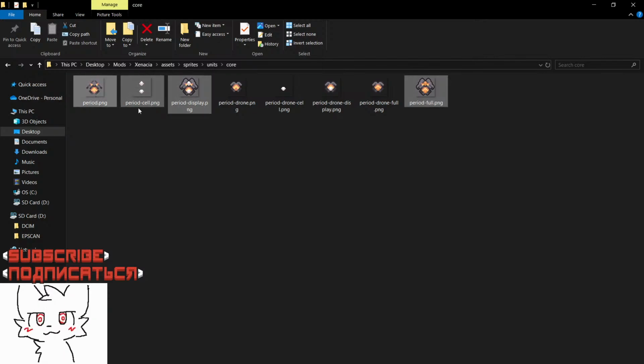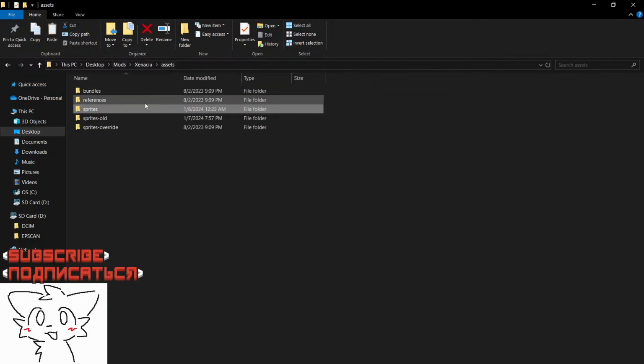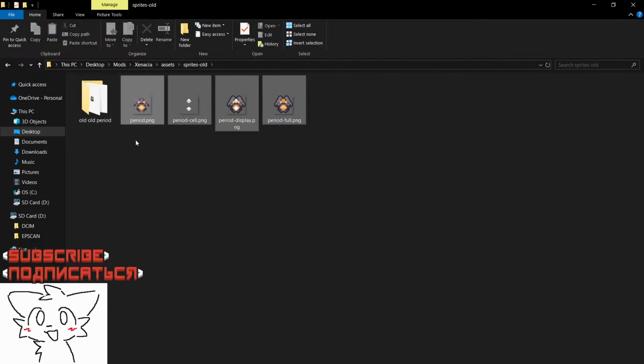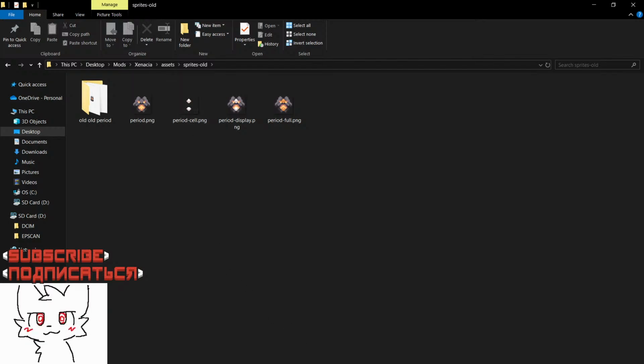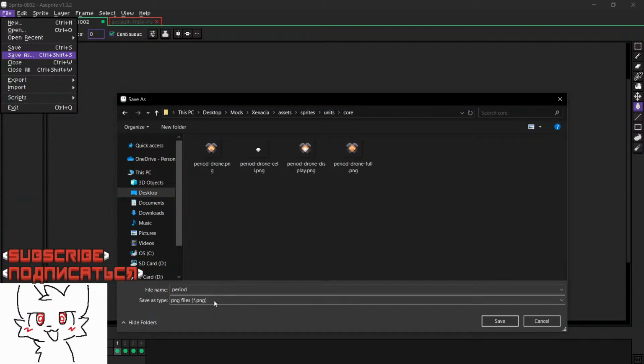Okay, that makes sense. Control X, now sets sprites old, paste, and bam, now there's no overwriting. Save this period.